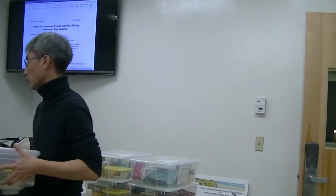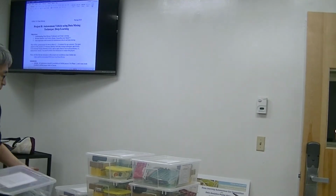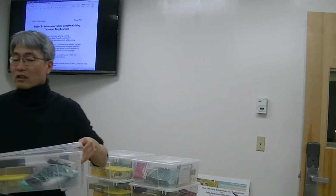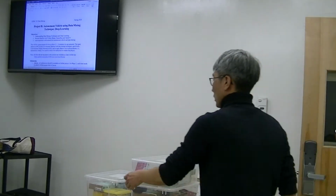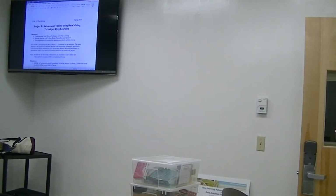Group number two. Where is group two? Group number three. The lid is not locked, it's just open, so be careful. Group four. Five. Number six. I will explain the items inside. Seven, eight, and nine.